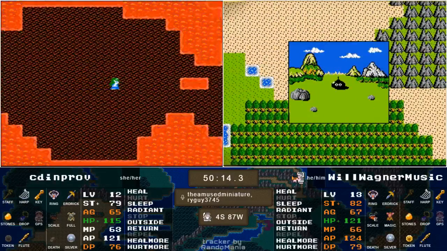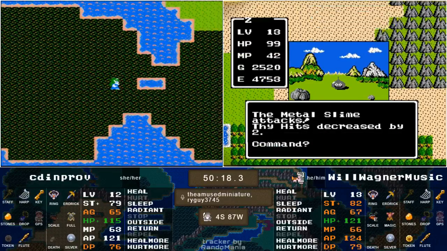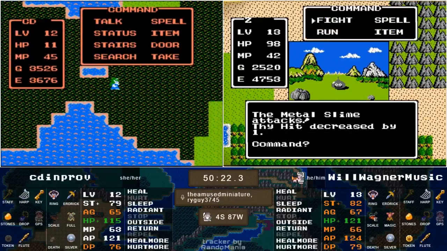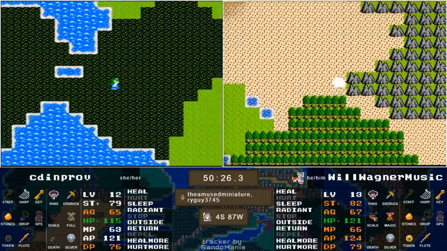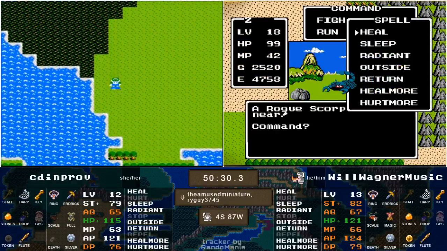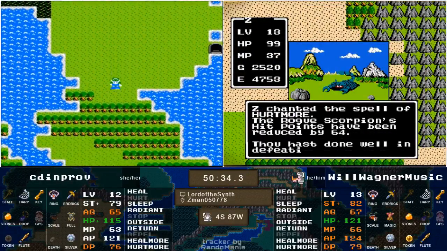Lord of the Synth pointing out there would be no math, but this is Dragon Warrior. Math is always in Dragon Warrior. I'll point out that I throw the Death Necklace on at 125 or 126, but I've also been told that I'm a fool, so what are you gonna do? It makes it a little more exciting, we'll say.